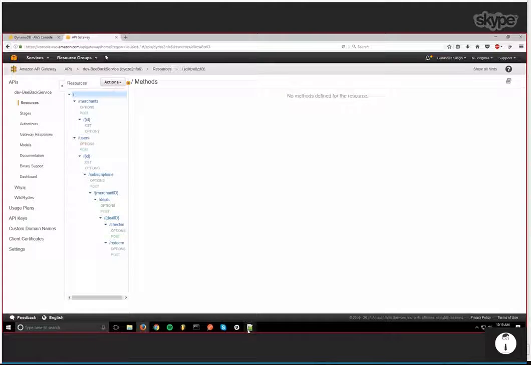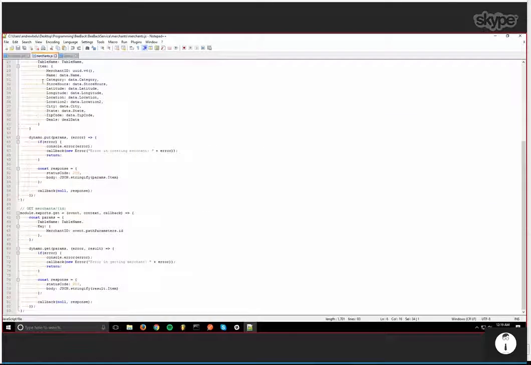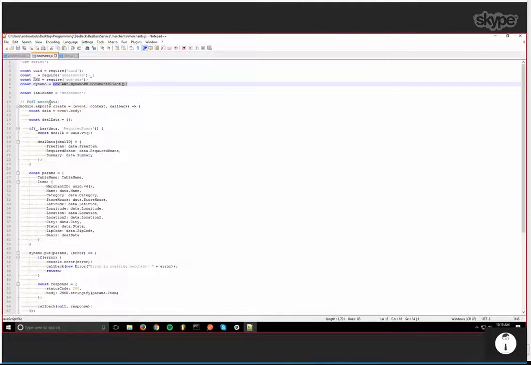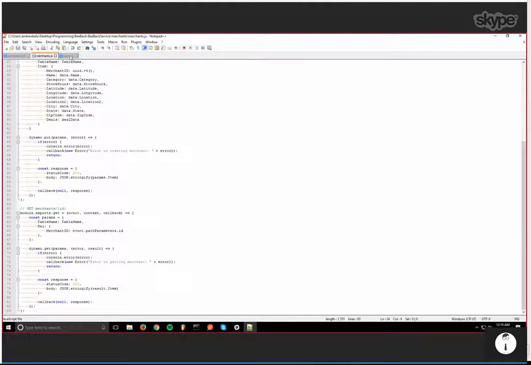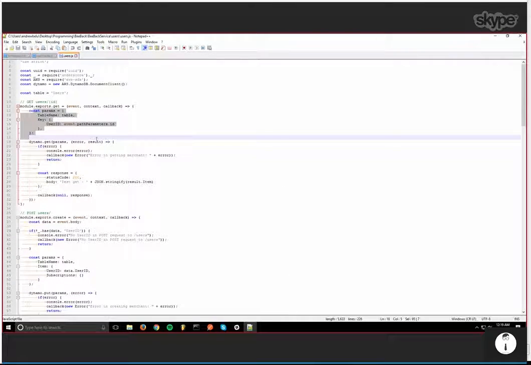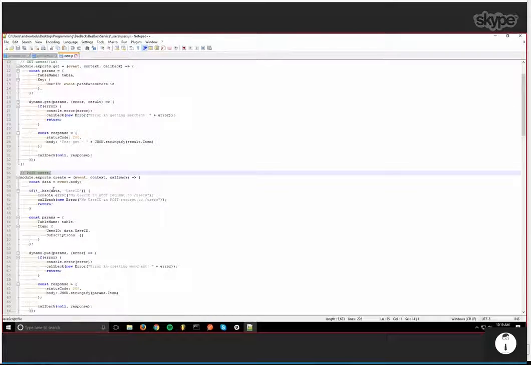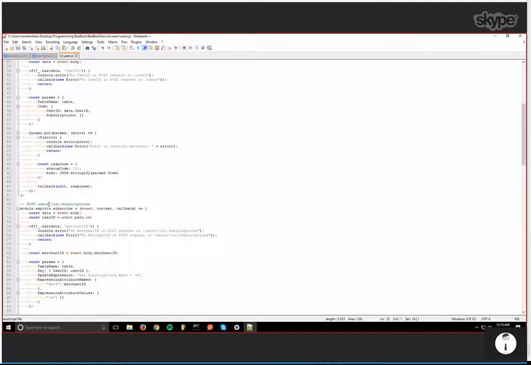So far, what I've implemented is you can create a merchant. If you post to merchants with some data, you can create a merchant, and get a merchant. You can get a user, and if you post to users, you create a user. So you can create and get them.